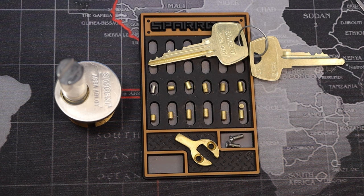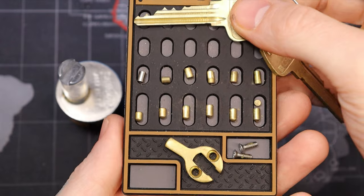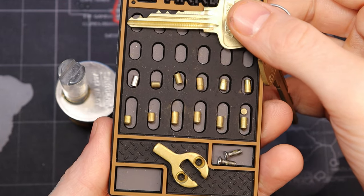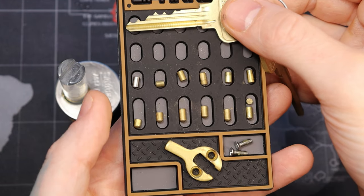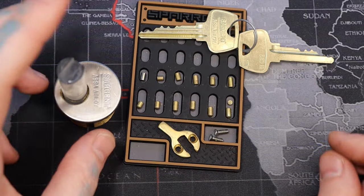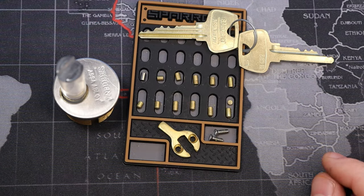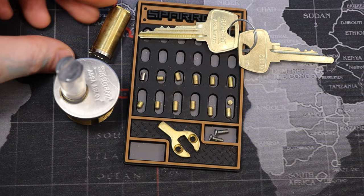All right, we're back. Have this gutted. And, man, I just don't know why this has been such a hard pick for me. I really don't. That's all standard pins. Nothing is tapered at all. First pin has a steel driver to prevent drilling. Last pin is even master pinned. That's it. There's nothing special about this. There's nothing special about the core or plug that I see.